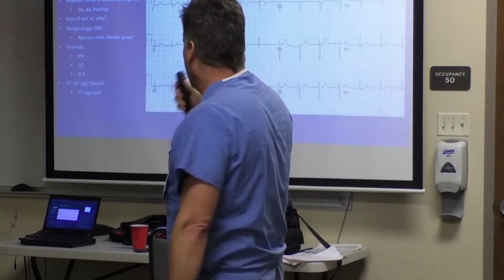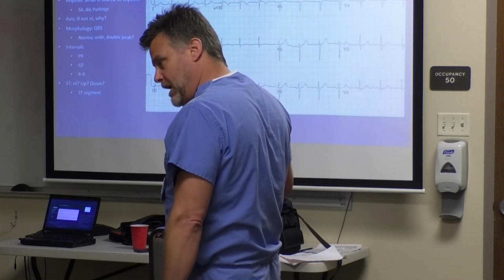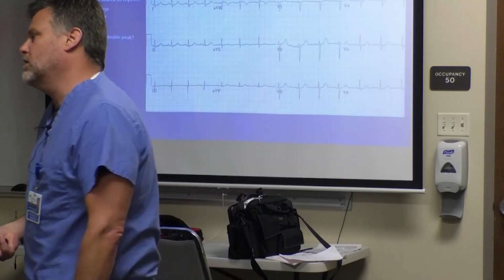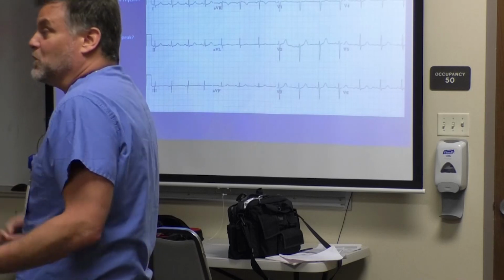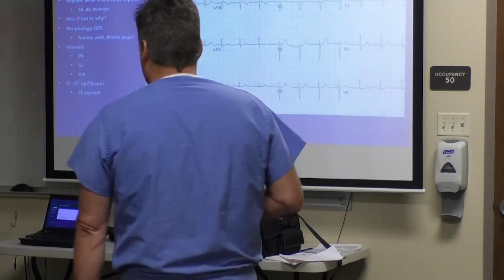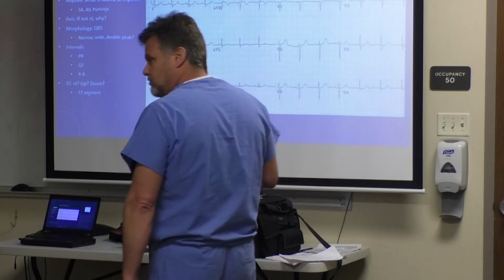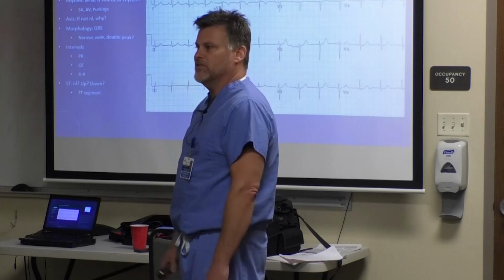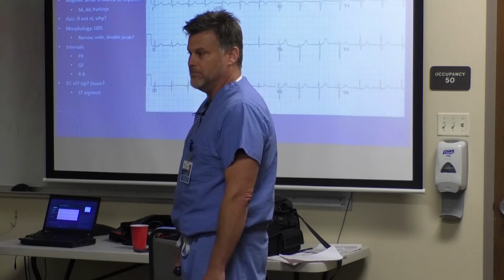So if you're a regular rhythm, okay, and you have a P wave before every QRS complex, that's considered to be a sinus rhythm of some sort. Sinus tachycardia, sinus bradycardia, whatever, but it's a regular rhythm. If it's irregular, and you can't see clear P waves in front of every QRS complex, what might that be?